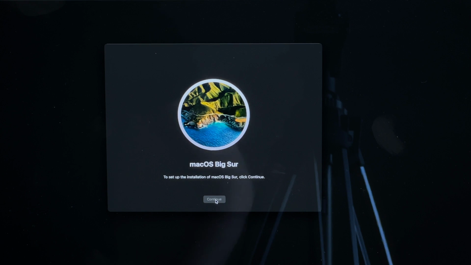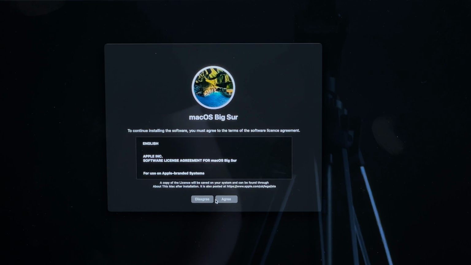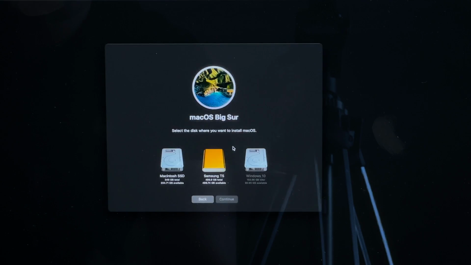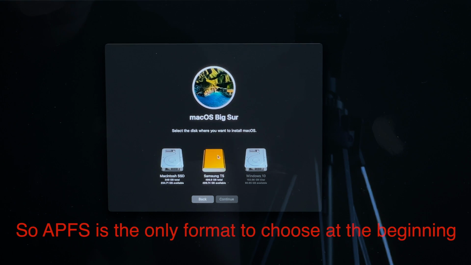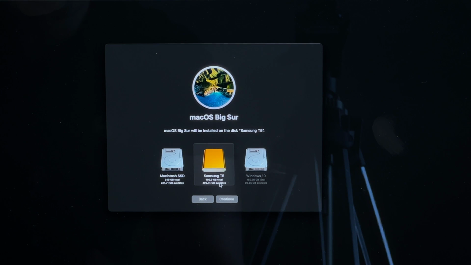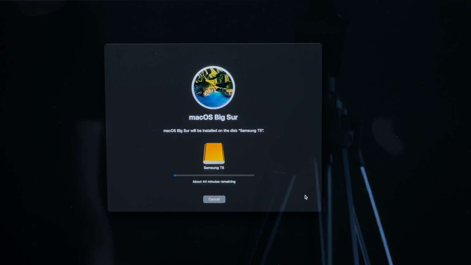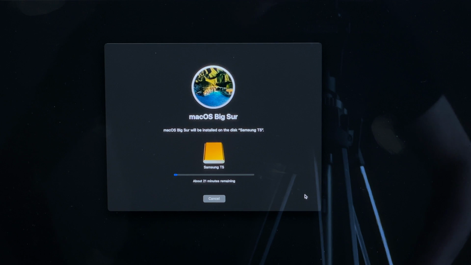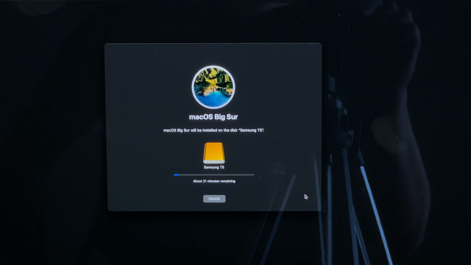That's interesting that it said you need to format it in macOS Extended Journaled, and after that the partition wasn't active. So APFS is the newest volume format, already a couple of years old. So let's see, agree, yes, and it's active. So for macOS, just select the disk where you want to install it. So the Samsung T5 drive is finally ready for macOS Big Sur to be installed on. Click on the Samsung T5 drive and click continue. So this is the installation process. We need to wait 20 minutes and after that, I'll be back.